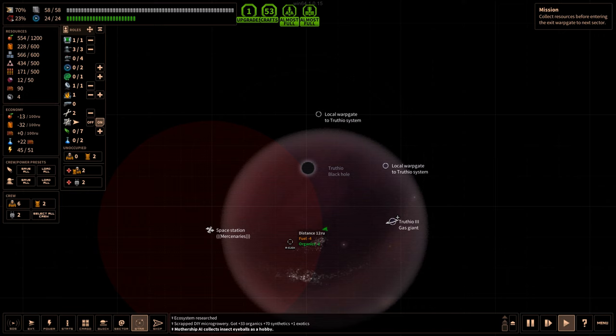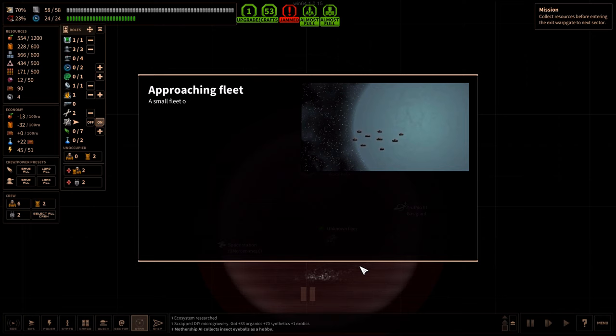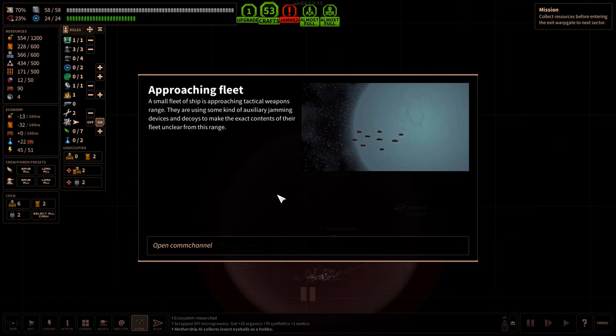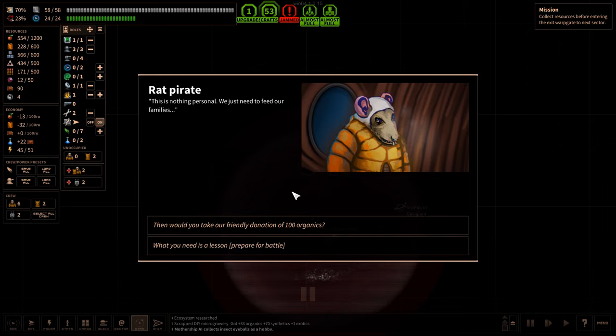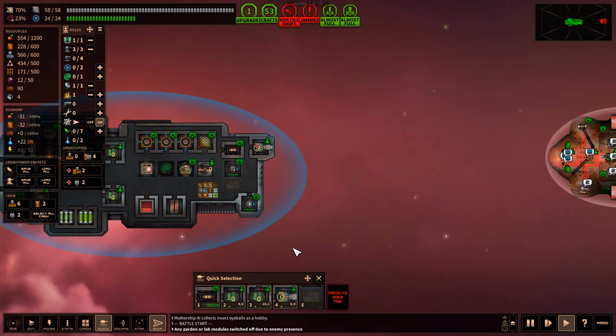Unknown fleet. Of course it's an unknown fleet. It's almost always an unknown fleet. A small fleet of ships is approaching tactical weapons range. They're using some kind of auxiliary jamming devices and decoys to make the exact contents of their fleet unclear. This is nothing personal. We just need to feed our families. Then would you take our friendly donation of 100 organics? What you need is a lesson.